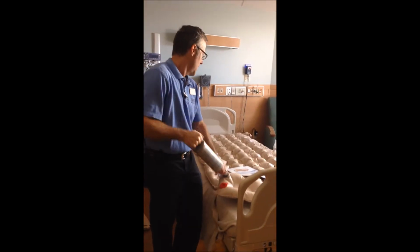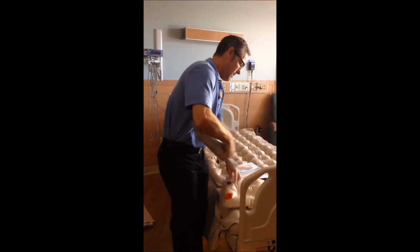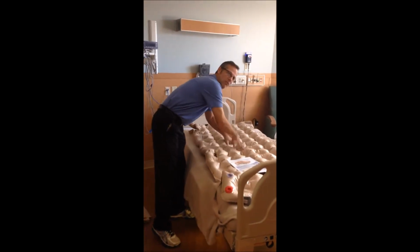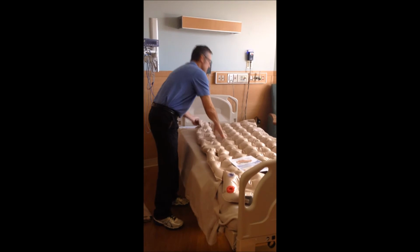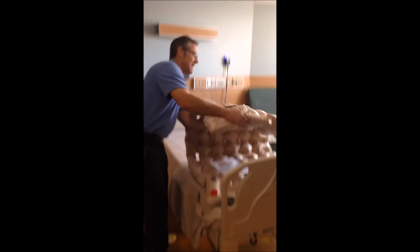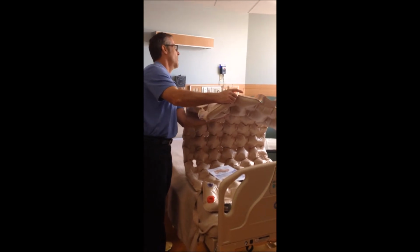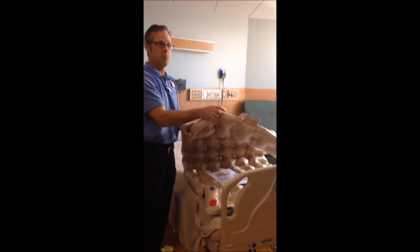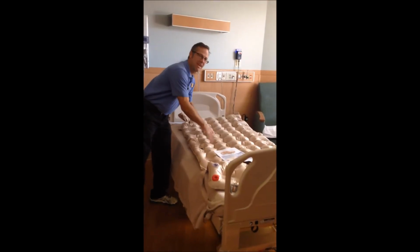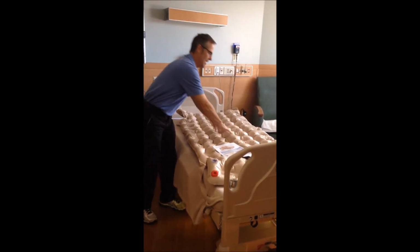Fold it in half, and I'm going to show you why. You want these nice and soft, just soft where it's nice and pliable. You fold it in half, and that's how it should lay. If it laid like this, there's way too much air in it. You don't want these to look like pool floats. You want them to be nice and soft. You want the patient to lie in the air, not on top of it, but in it.